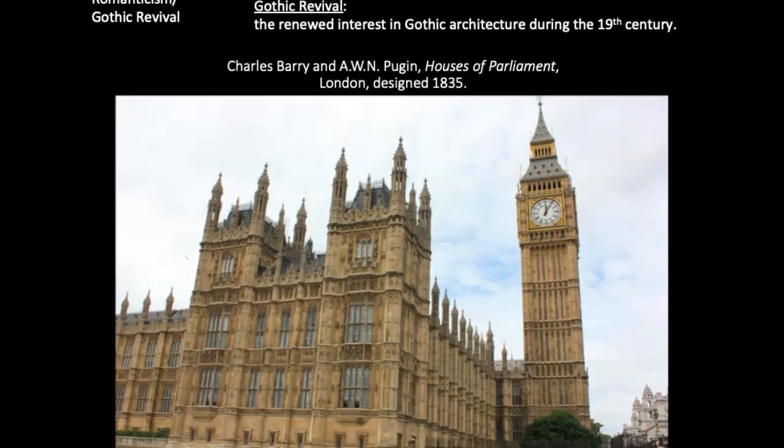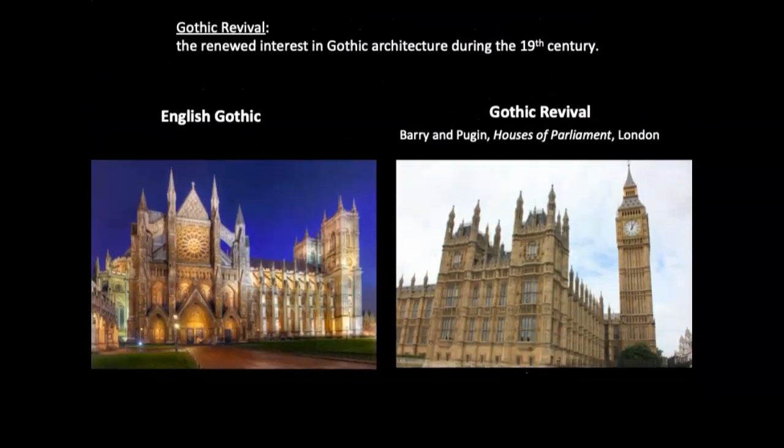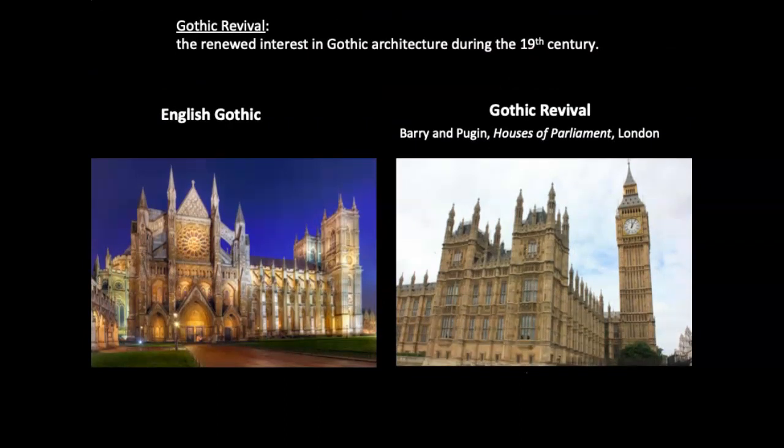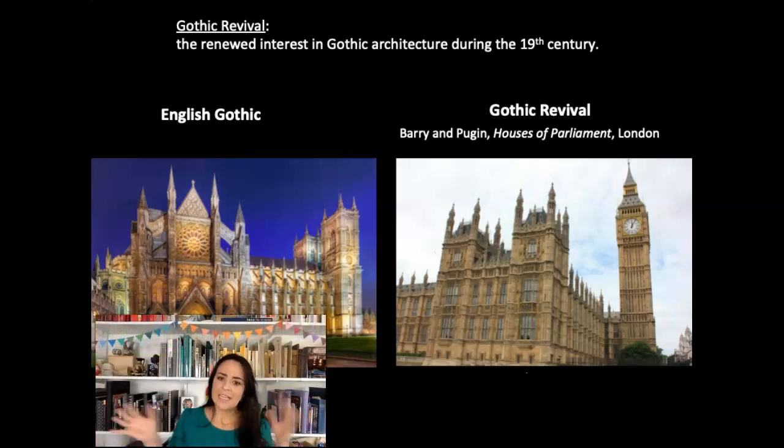Okay. Here's an up-close view. The reason we refer to this as Gothic Revival is because it has an emphasis on verticality, vertical line work that is similar to what we see in our actual original Gothic churches and structures. These spires here, these pinnacles, are very typical of Gothic architecture. In fact, the English love Gothic architecture so much that it's seen as almost like a national style.